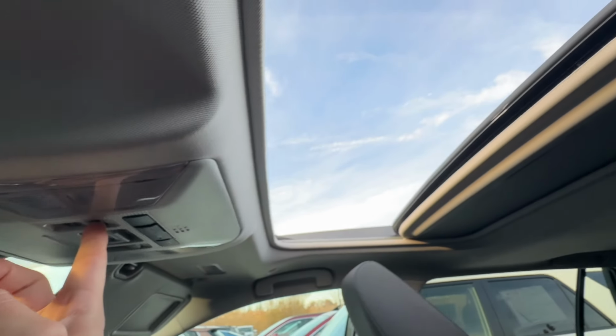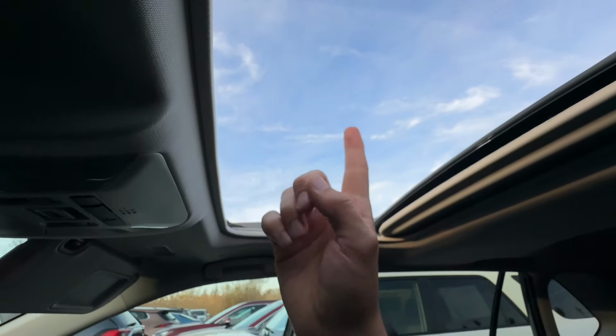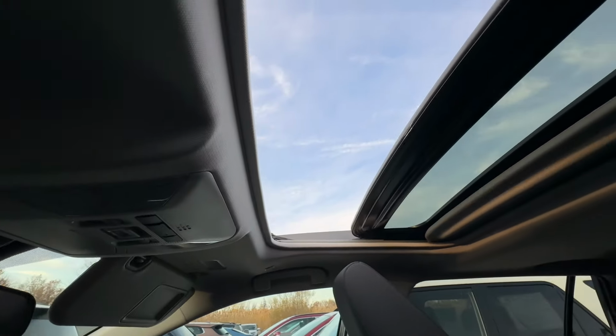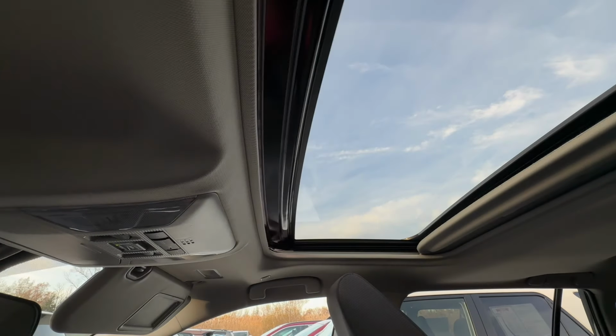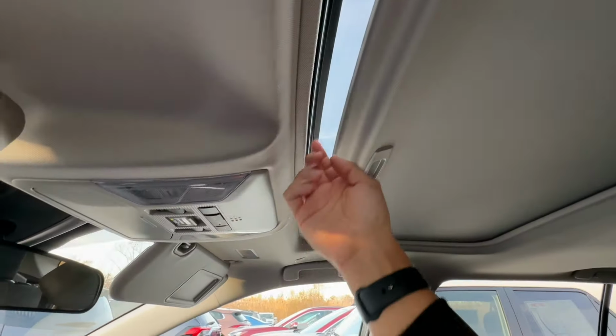Say you're going a little bit slower or you want a little more air. There's a little extra, but just be careful. You could have a little bit more wind buffeting like this. Then I push close for about a second, and let go. Closes up. You can basically put this wherever you want based on the level of light that you want.